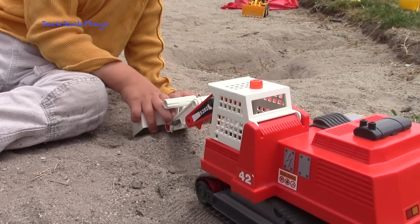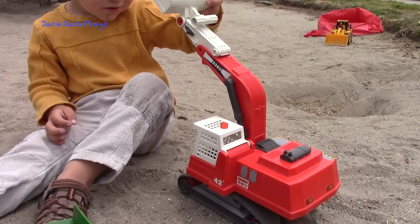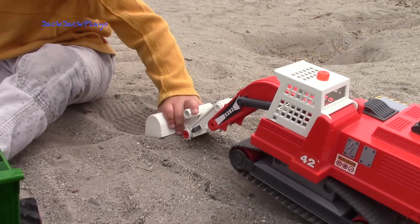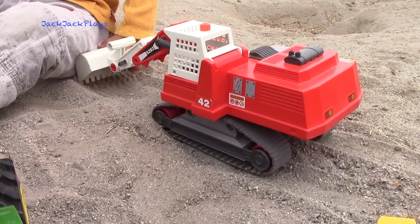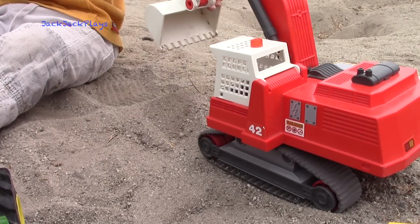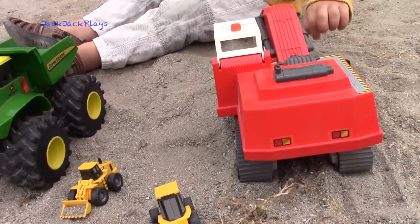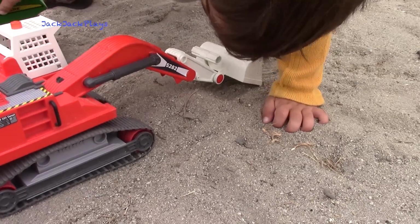Should we use teeth? Watch this. Watch this. I'm watching. Everybody's watching. Wow. Should I scrape this excavator? This bucket's great. I'm right to dig.